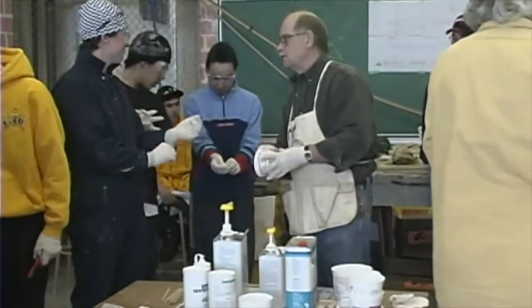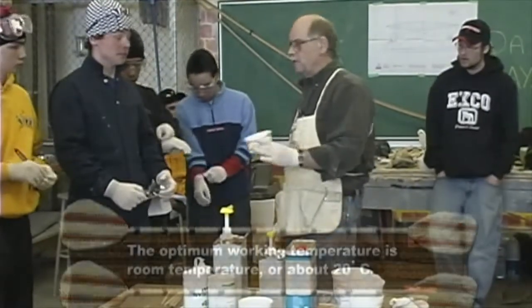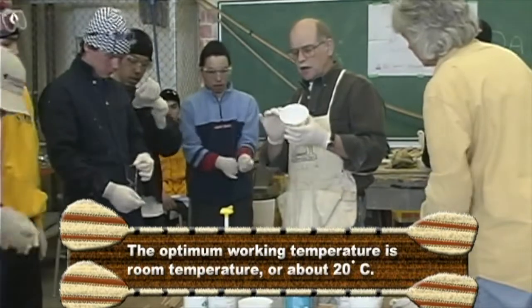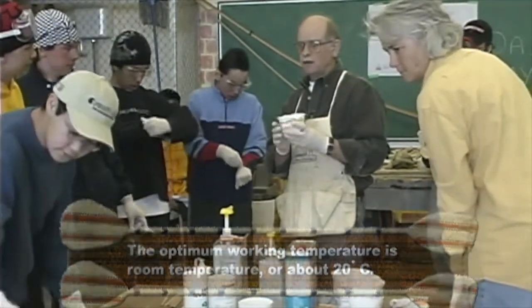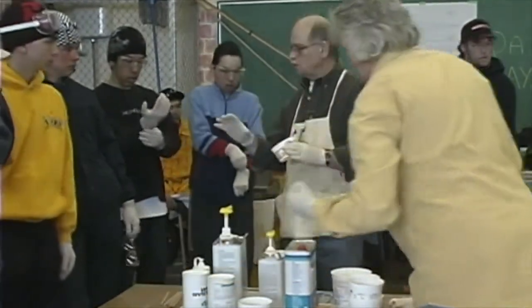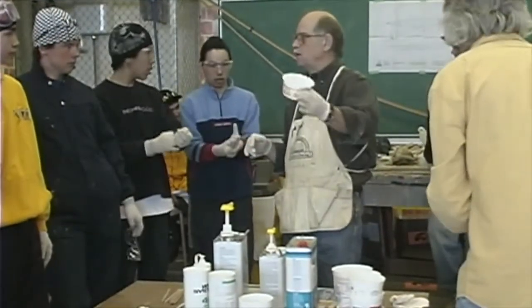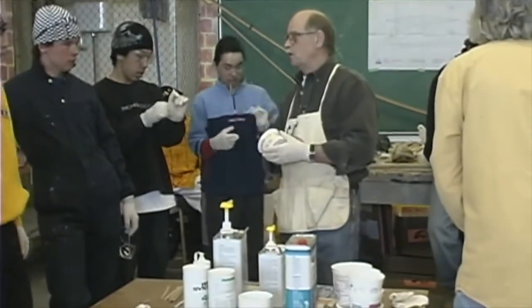The size of batch that we're going to use, I'm going to do a 5-shot batch. The pot life in here is 10 minutes maximum. After that, it starts to get thicker. You'll still be able to brush it, but it's not going to soak in, so it's going to look lighter than the areas where you had the fresh resin. Plus, you're not going to get as good of a bond.